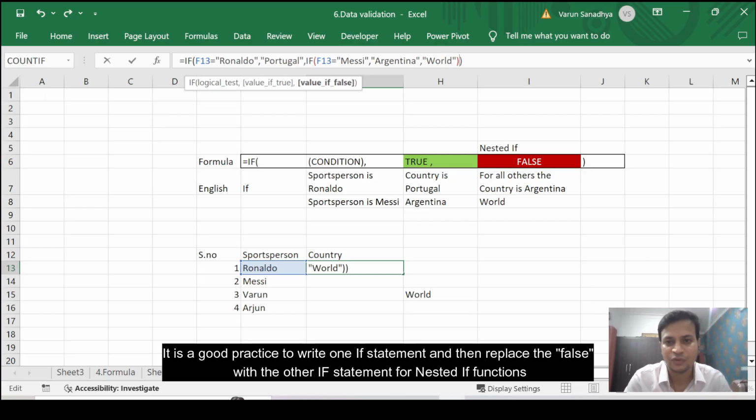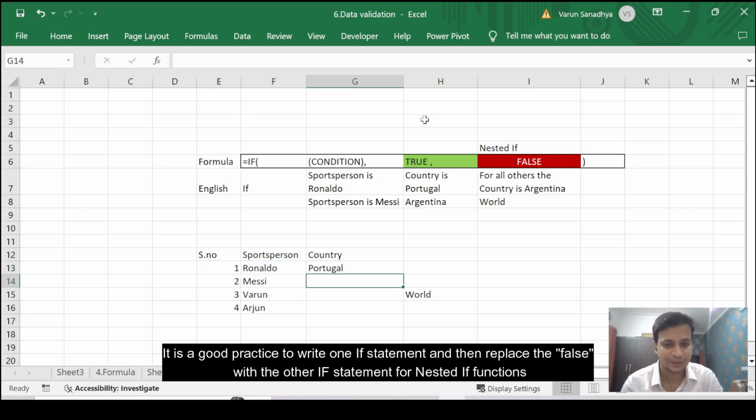Now this bracket will close. It is important to note the color of the bracket. It helps you find out whether the number of brackets opened and closed is correct. So red bracket is here, red bracket is here, it is correct. Black is here and black is here, which is also correct, and press enter.